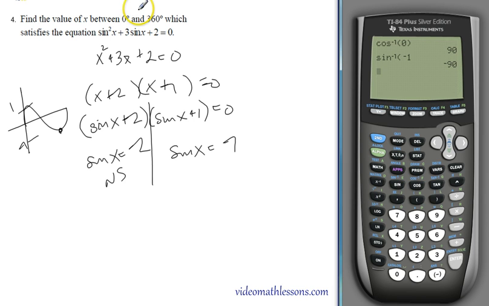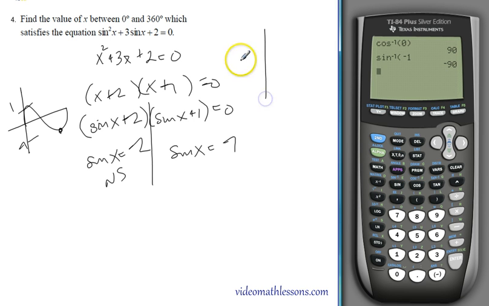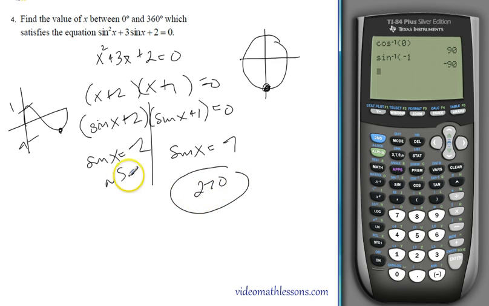They don't want negatives. They only want positives. So what is that negative 90? Well, negative 90 is this position right here. So it's really 270. This also comes from when you do the unit circle, the x and the y. So I'm looking for where's y negative 1. That is reason it's at 270. So the answer is 270. Do not say 270, no solution. The answer is just 270. And you could plug this in and you could check it. I'm pretty confident in it, so that's why I'm going to leave.